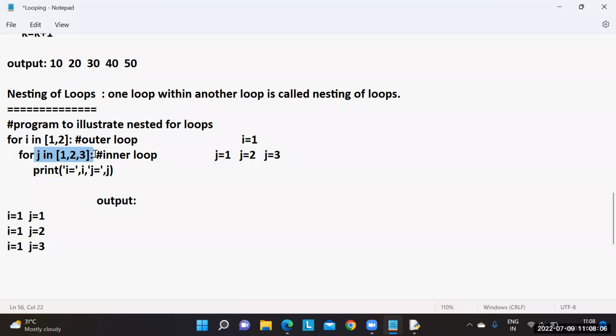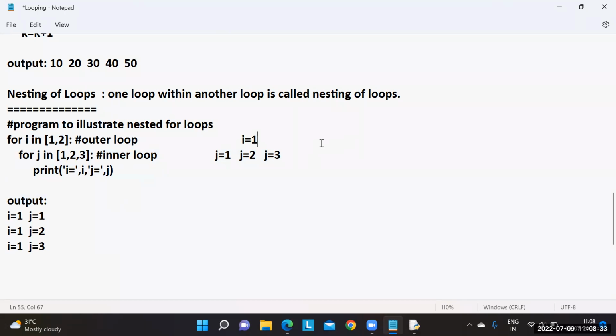Here there are no more elements left. That means the loop has been executed. The loop completes all its iterations. Then where does the control go? Once this inner loop execution is finished, control goes to the beginning of the outer loop, guys. Understand? Beginning of the outer loop. For I equal to 1, the inner loop completely executed.